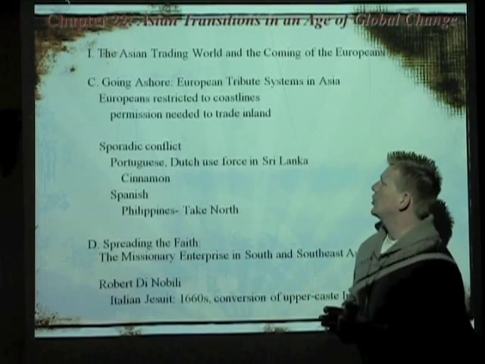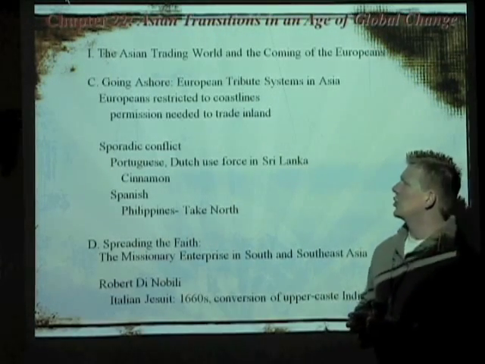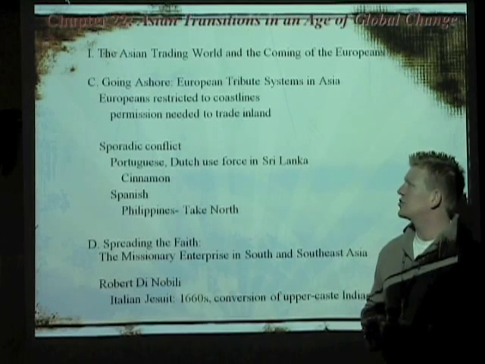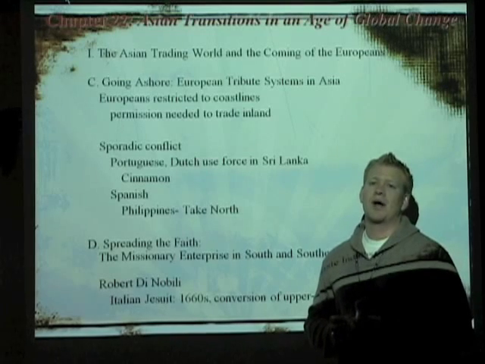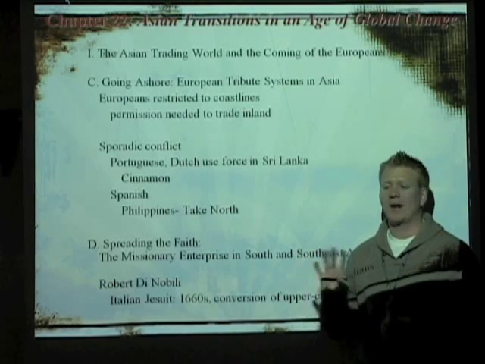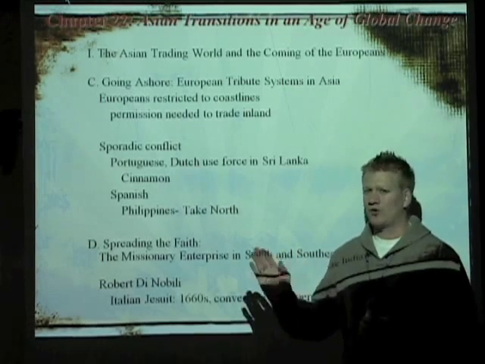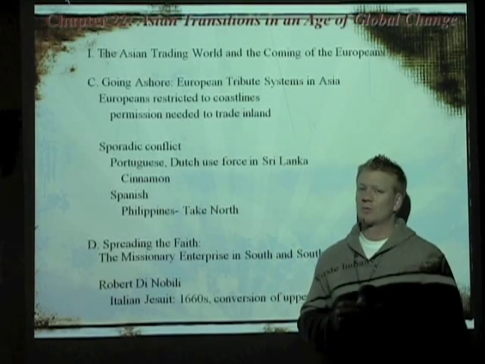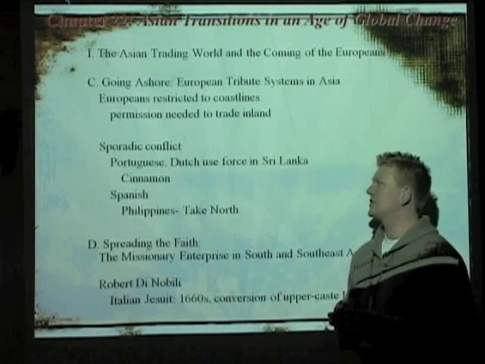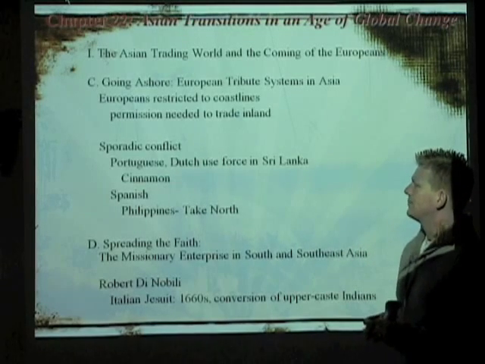Alright, going ashore, European tribute system in Asia. Europeans restricted to coastlines, permission needed to trade inland. Very similar to Africa. Very few places they went actually all the way inland. You had Angola to a degree and the Congo with the Christian missionaries. But for the most part, all of those ports along the coast. Same thing over in Asia.